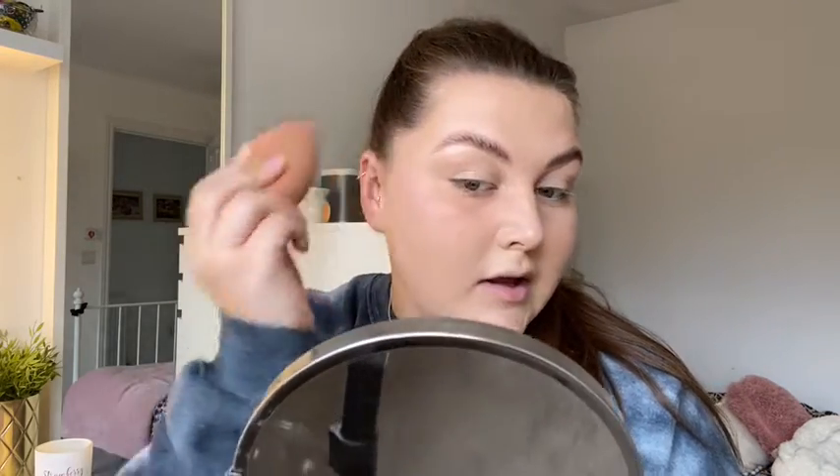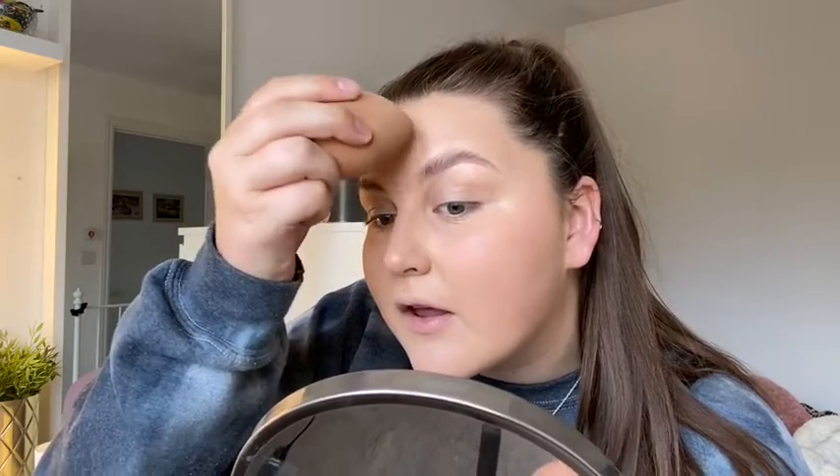Now that I've buffed all that foundation, I actually do quite like it — it's quite dewy, picking up the light nicely. I'm taking my Real Techniques body sponge — the bigger version — and blending it all so there are no lines and it properly gets into the skin. I do really like that foundation: it went on nicely and was easy to blend. I'm going to try and blend out the front of this brow because it's a little bit off.